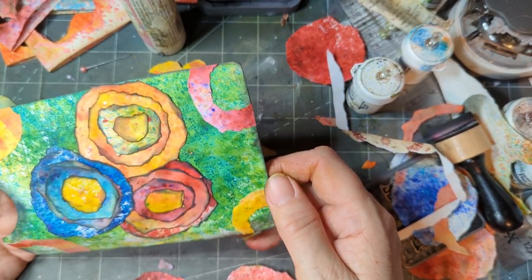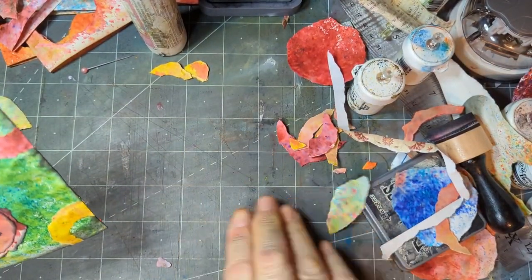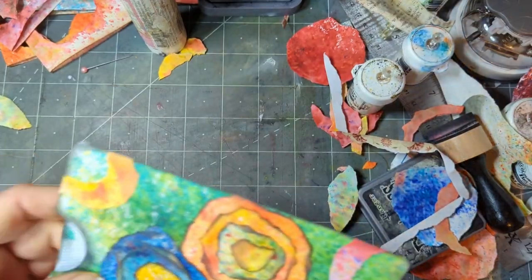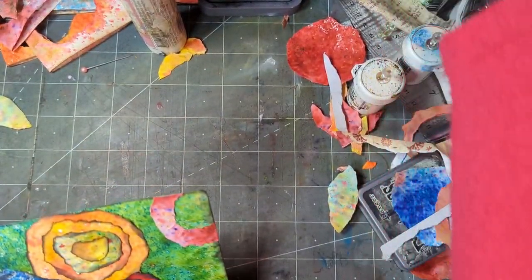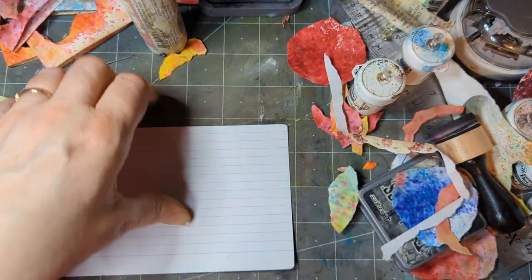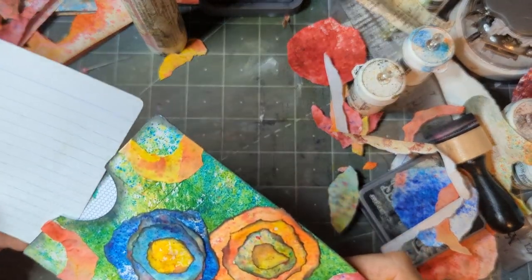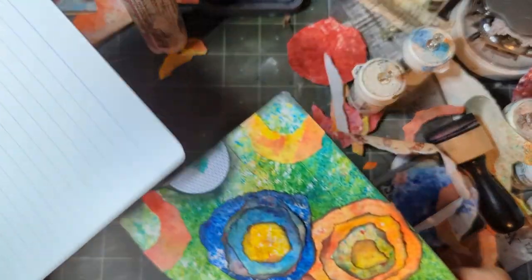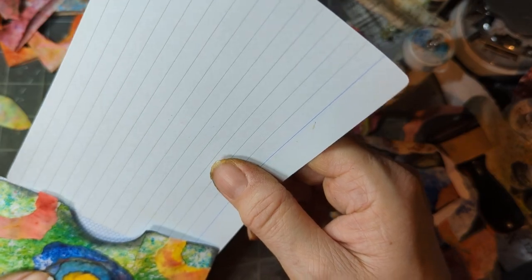I was going to do the index card. Let me do the index card. We might even use some of those yet. We don't know yet what we're doing, do we? Because I don't know what I'm doing, so I don't know if you do. Because I certainly don't. Right, so index card, which should fit. I don't know if it fits all the way. Let's see if it will. Look, I've rounded the corners of the index card. Right, there we go.